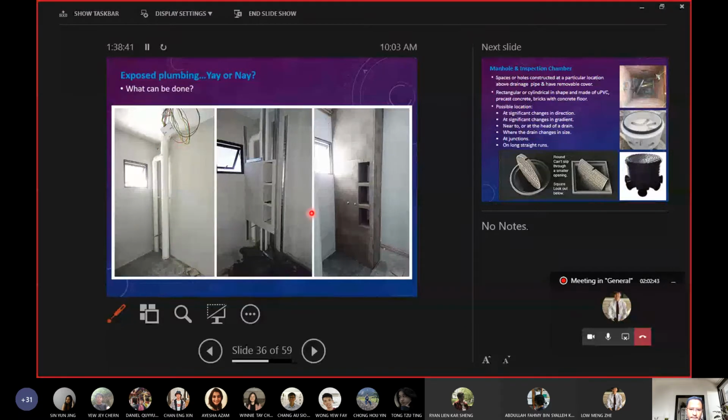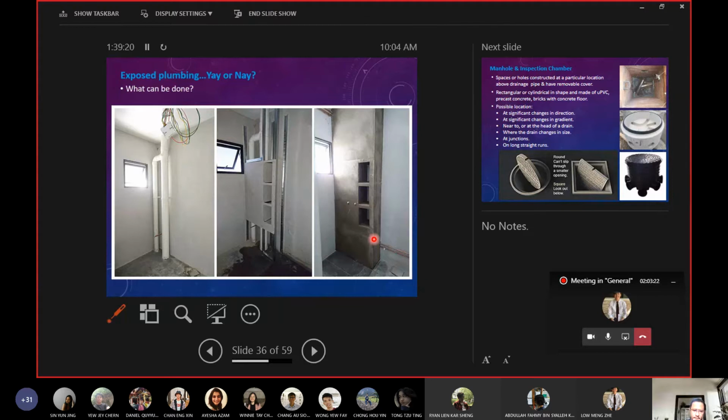But what can be done with this pipe is to box up like this, cover up with maybe cement board or something, and then in the end you put the wall tiles to cover up, because if not then the wall might get wet, right? It will ruin everything. So you need to cover with tiles, but you won't see the pipe behind it. So this is a good, clever way to hide the discharge pipe.